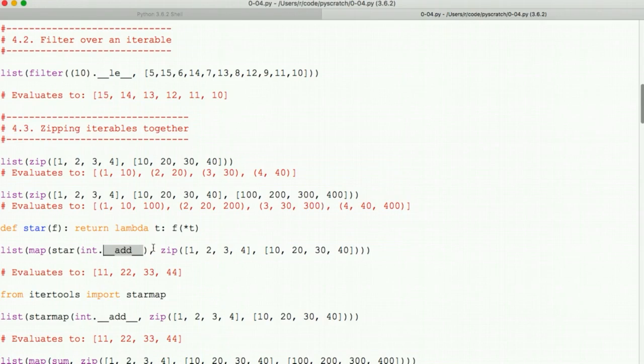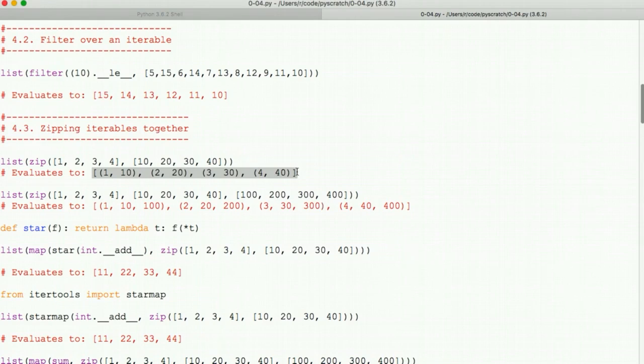Because my list is a list of tuples, I cannot directly apply this function which takes 2 arguments. If I map that function directly on this, then each invocation of add will take a single argument, which is a tuple, not 2 arguments.